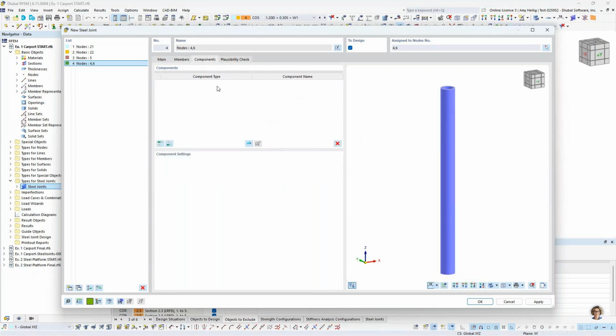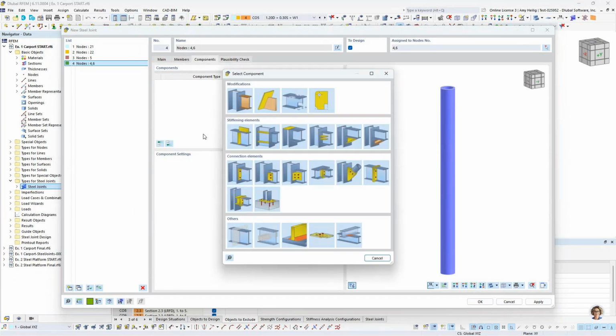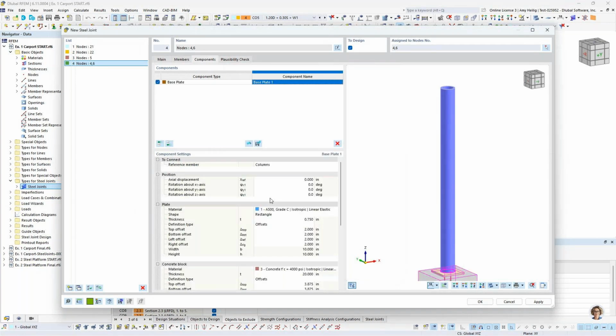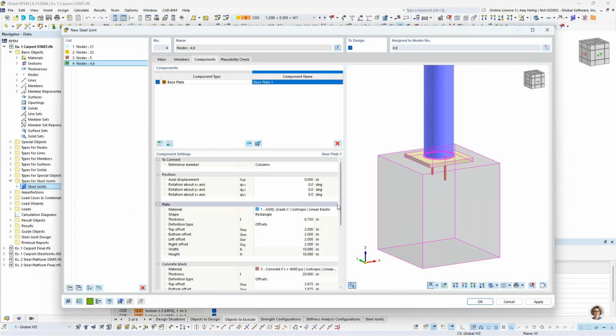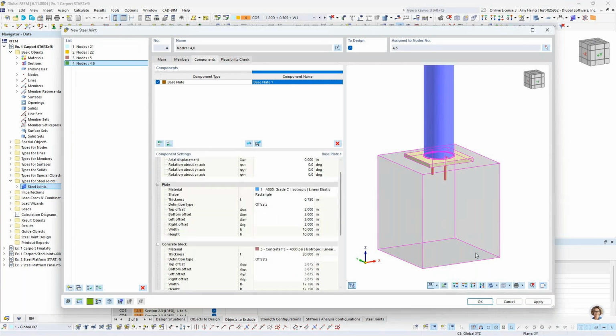Under the third tab, this is where we begin to build up this connection. So we will insert in a new component here from our component library. And one of the new features mentioned in the PowerPoint is going to be a base plate. So when we insert in this component, we see it shown graphically here, but all of the information at the bottom will need to be revised to account for different materials and different geometry that we want to make for this particular connection. So we'll begin here with the base plate itself.